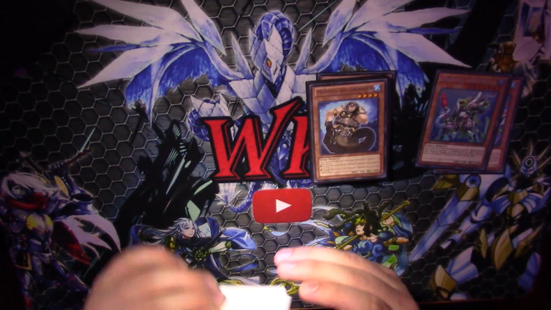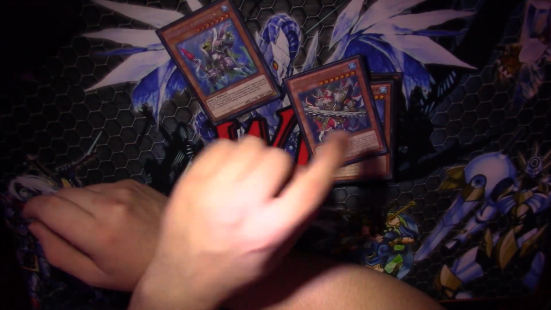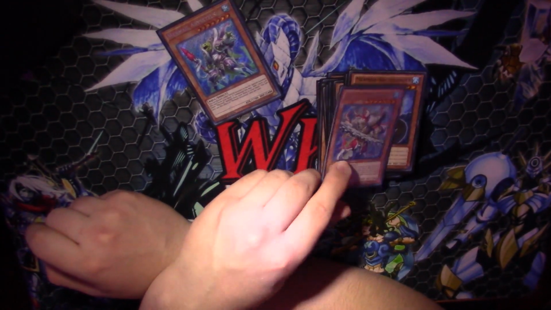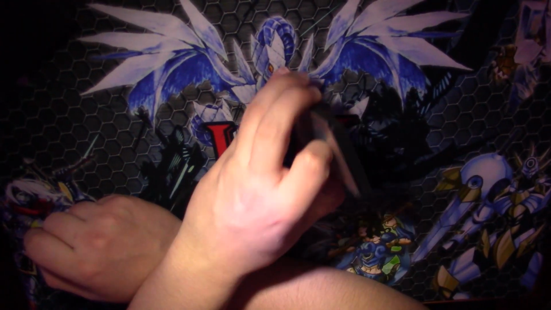If there's one thing I wish they would change with Mermails, it's just let Megalo tribute on turn 1. Just let him do it. The deck is old. Just give it to him, right? Just let him do it.